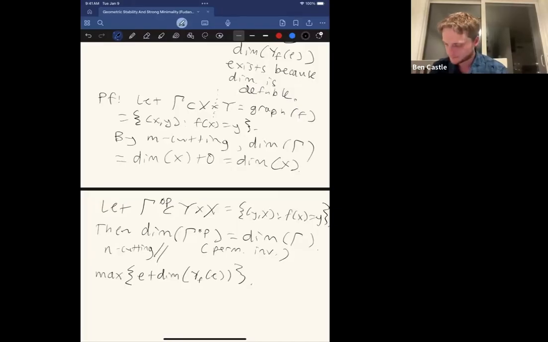Okay. Questions? I hope that's clear. Yeah, it's exactly the same thing. So if you write down the n cutting statement going toward y, all of the fibers are precisely the same as in the original thing. We've turned the function into a projection by taking its graph. So, okay, and that's it. Now this m cutting thing just got a whole lot stronger because now we can do it for any definable function. And now we're extra supercharged here.